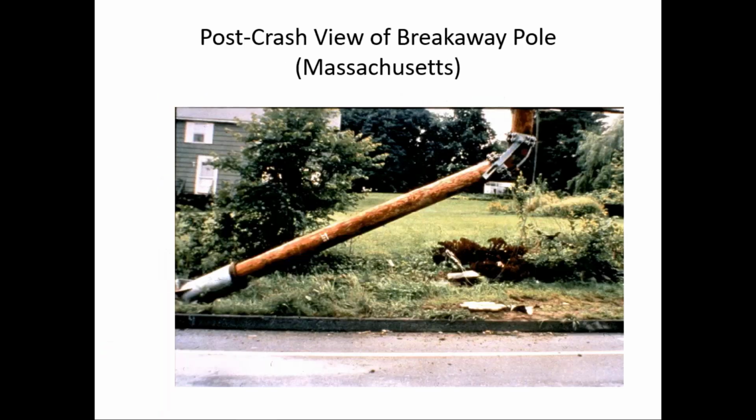But of course, unlike a sign, say, along a highway, where the sign can just sort of fall to the ground, with utility poles we may have some active utility lines, power or other lines up here. And so you can sort of see, here's the base. This was the original base. The vehicle left the road, struck that base, it sheared off, and then notice the pole has come down. But of course, you have this hinge here to support the utility lines themselves.